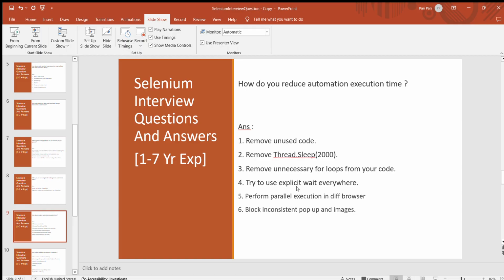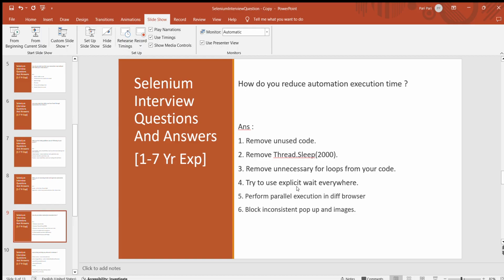And the last point is to block inconsistent pop-ups and images. Sometimes when you perform a manual flow, you don't get those kinds of pop-ups and images in your application. But whenever you trigger automation execution, we face those irrelevant pop-ups, which are not required for your application.